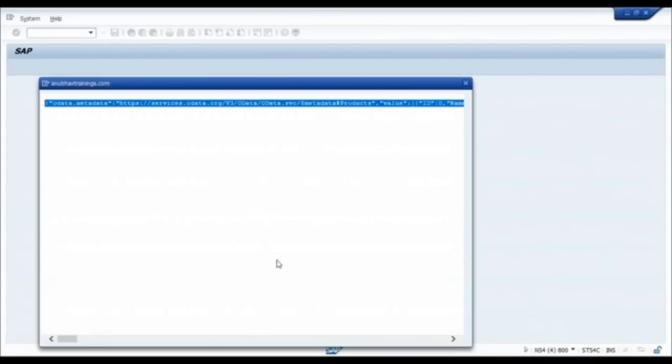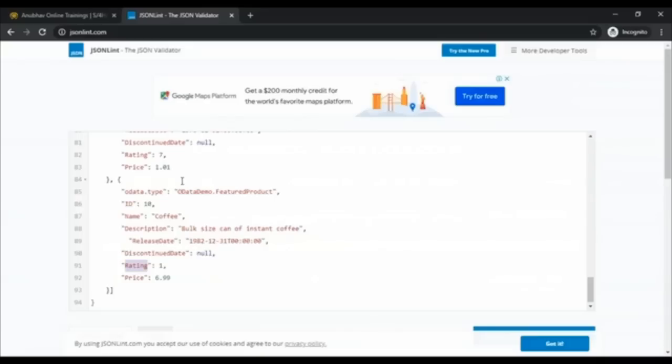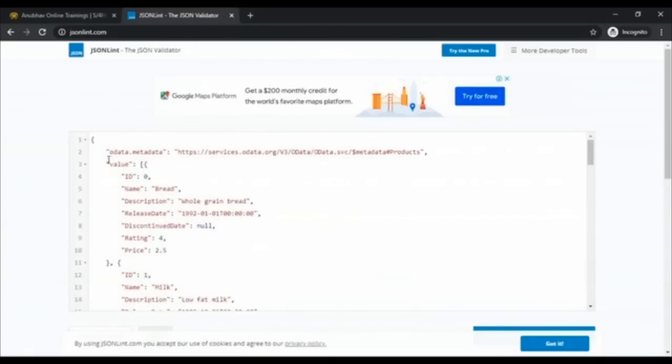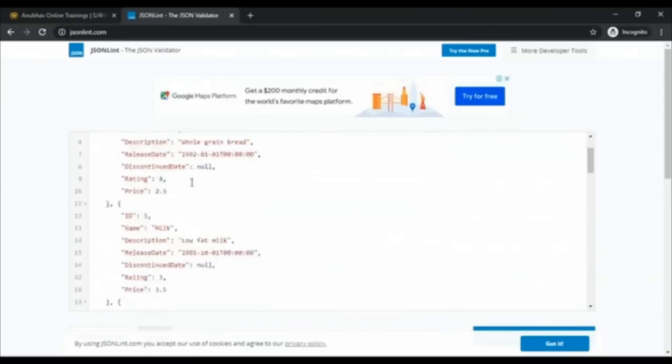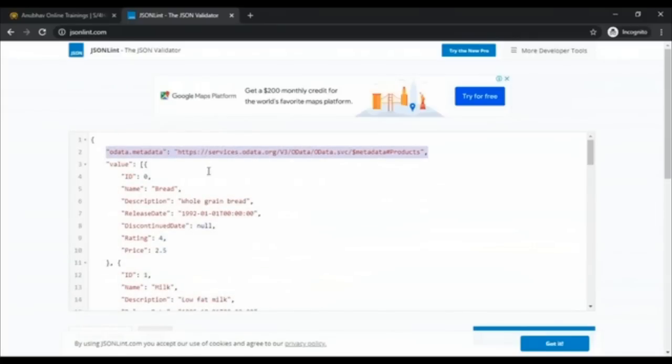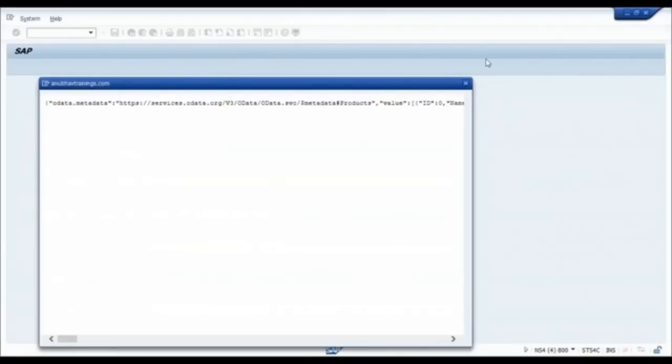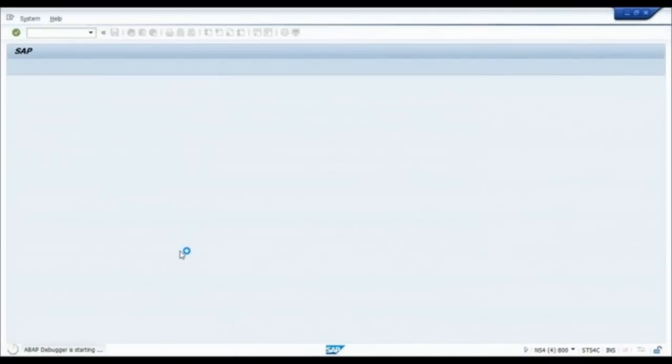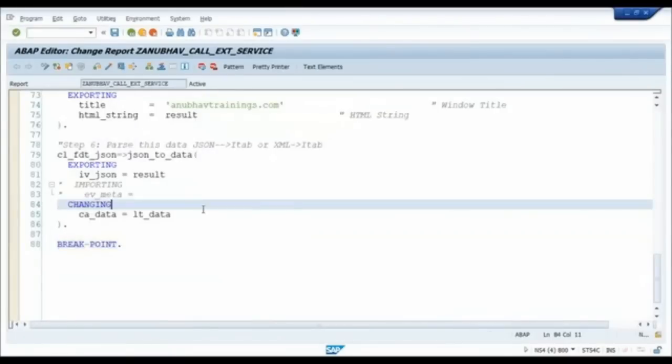Maybe I just go to the JSON lint, and this one is not anticipated. We have to replace this out of our string. So that's what I'll do now. Hopefully this should work fine if I eliminate this completely from our data. Let's give it a try. So I'll just come back. It's trying to go to the debugger now. Okay, come down, back to the report.